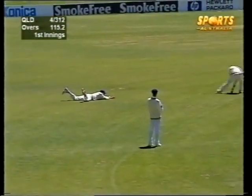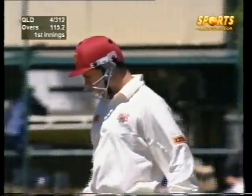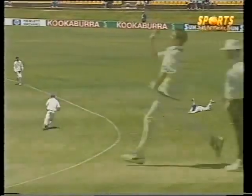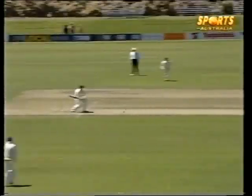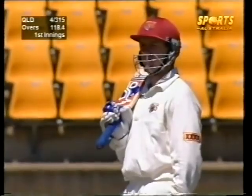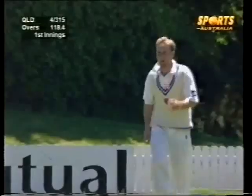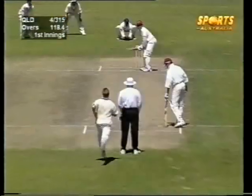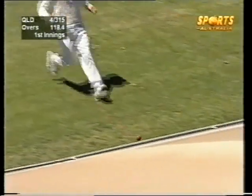Law dropped on 99! Unbelievable. In the covers — it was a very tough chance. I think the ball actually swung away from Stuart Clark and Corey Richards had to dive forward. They are the toughest catches when you have to get forward to a good piece of bowling. It skewed away, and on the replay I'm not sure it quite got there — it just dropped in front. But when you come forward to the ball, very tough to catch indeed. Off the pads, he gets it past Square Leg and it may get all the way to the fence.